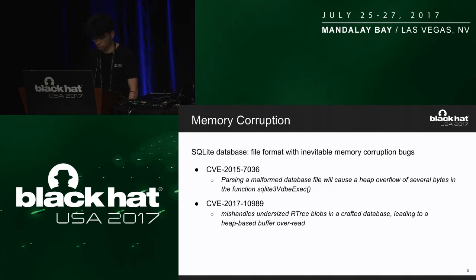Now we are going to review some public SQLite vulnerabilities in history. As we know, a SQLite database has some tables, indexes, triggers, or views, and they are all contained in a single disk file. The database file format is cross-platform.